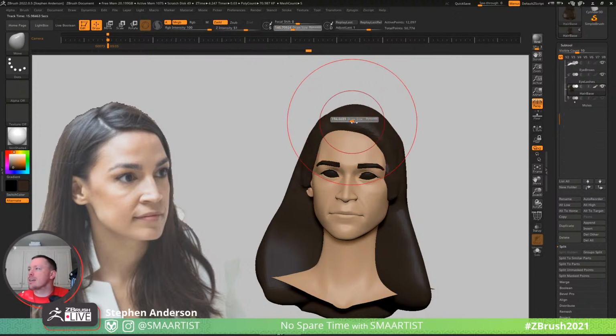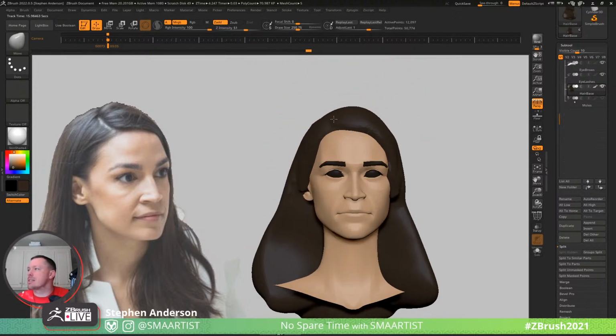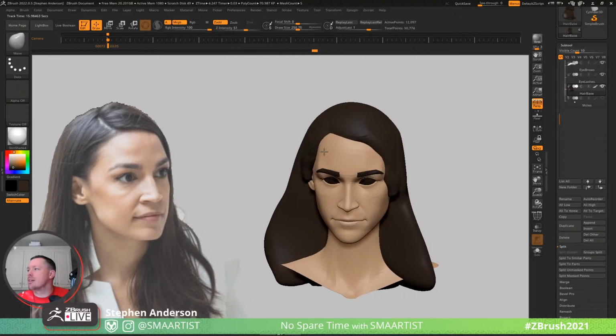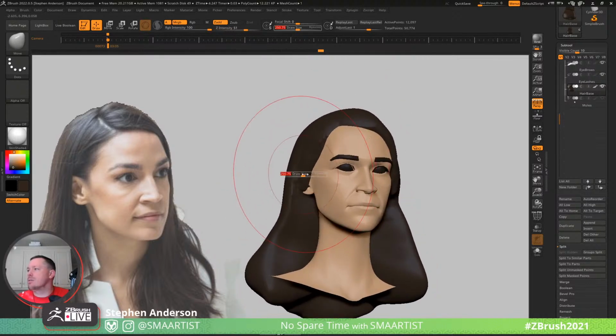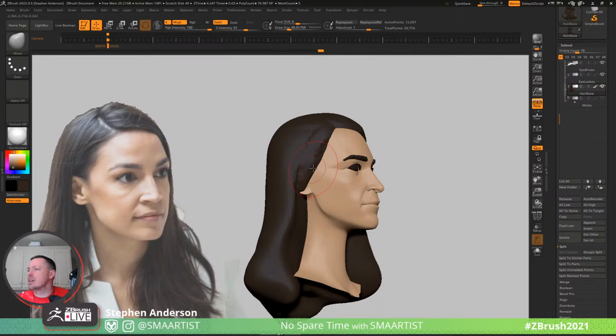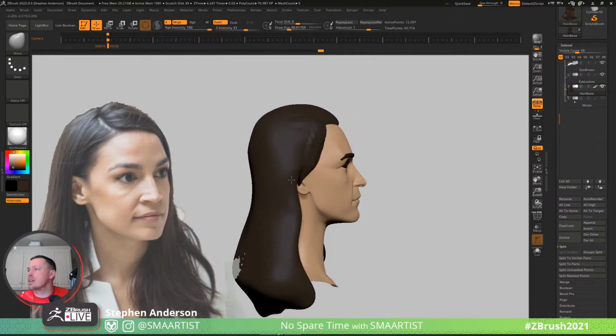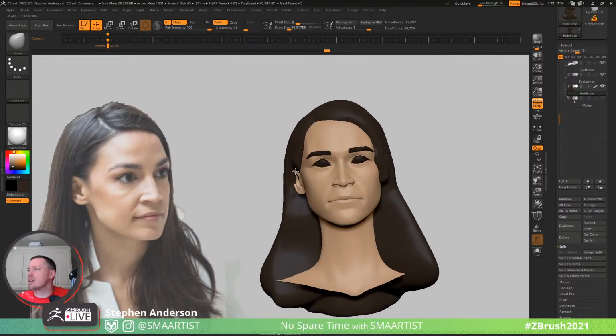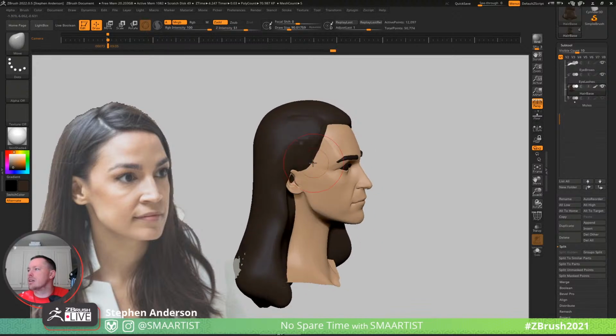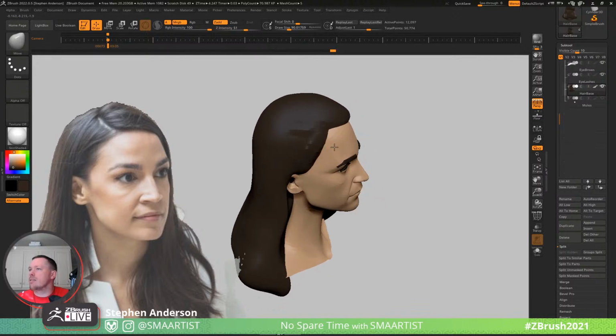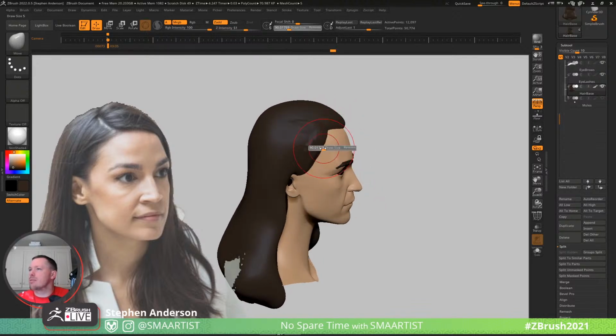One of the hard things is that it's not looking like AOC. I think a lot of it has to do with the hairline. I'm just trying to figure out exactly what I need to do to make that hairline work.